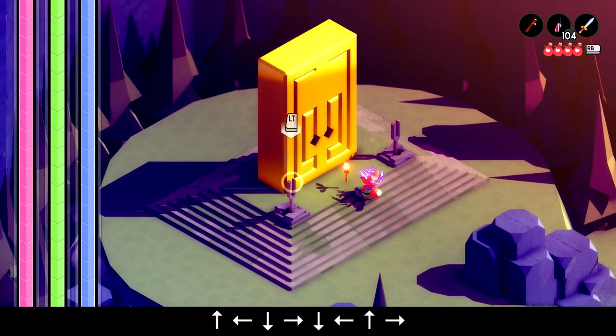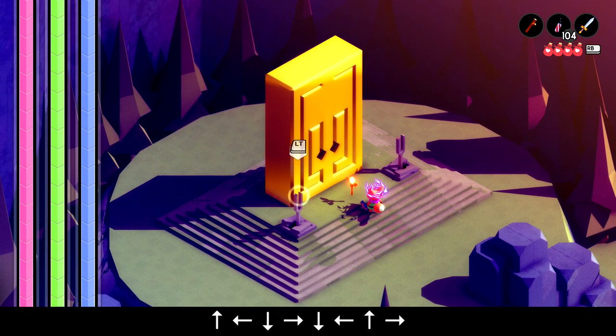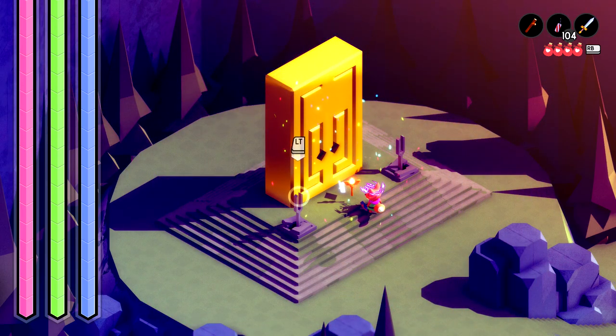Stand in front of the golden monument and make sure you punch this code in using the D-pad. Up, left, down, right, down, left, up, right. That should spawn in the page. Make sure you grab it, and that should take care of the one up here in this corner.